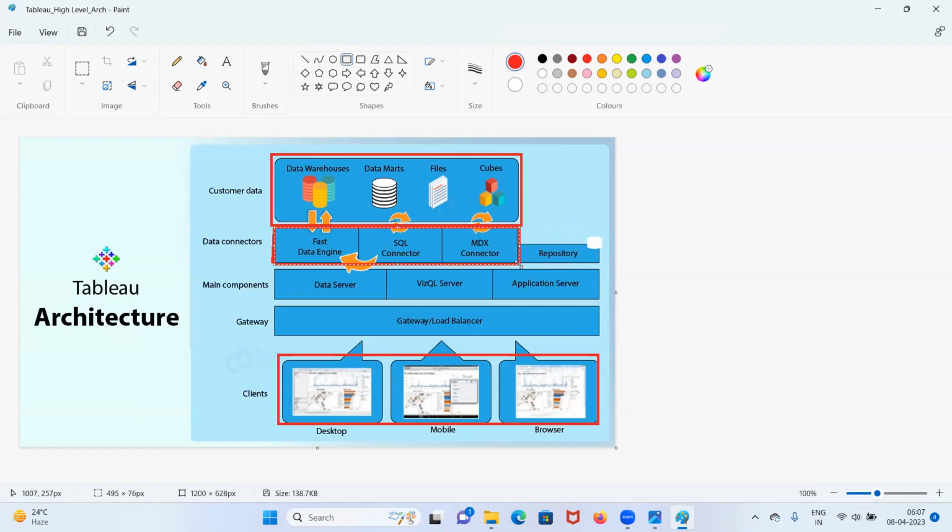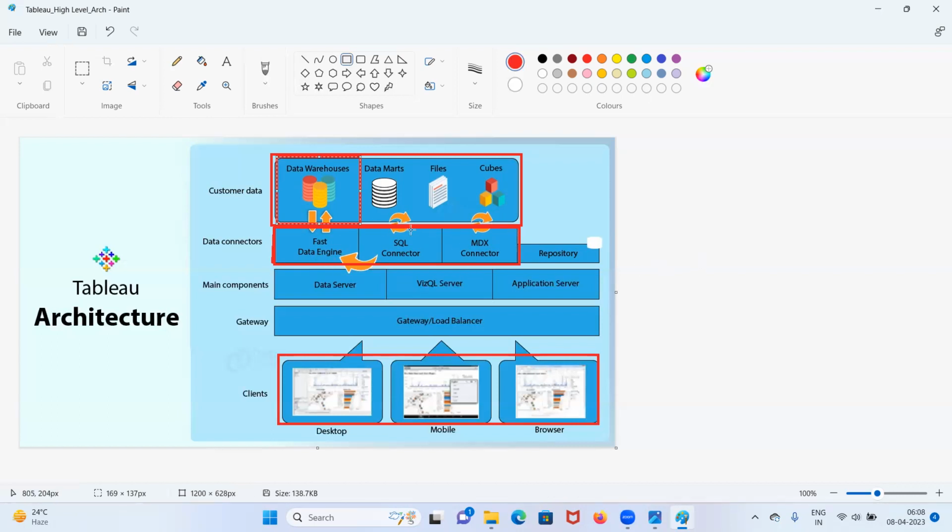If you want to bring the data from the data warehouse, which is located in dimensions and facts, then we have a connection called the fast data engine connection, because it is a historical place. This data source contains historical data. So to bring it, we use this fast data engine.